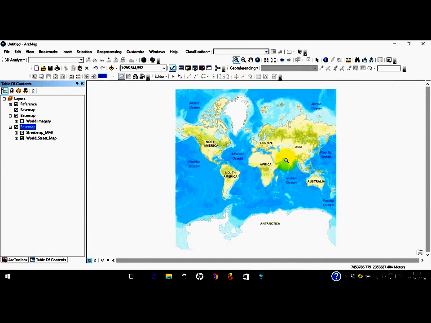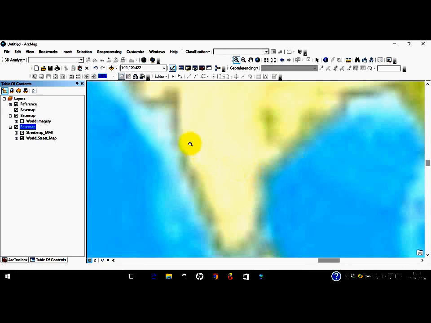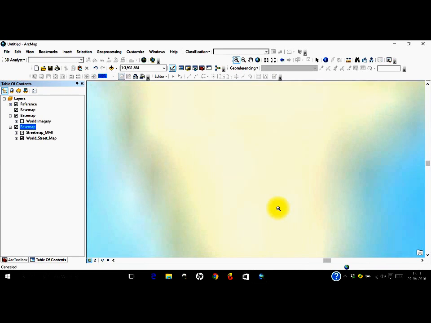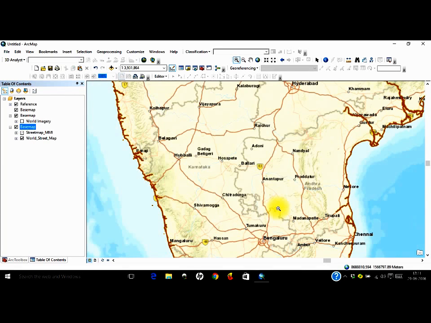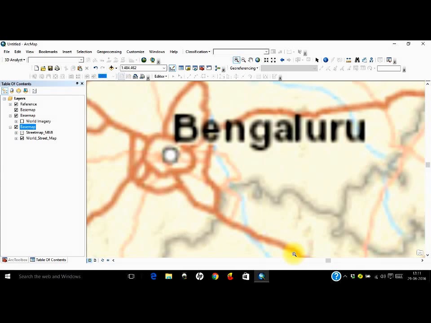Let's zoom in to the area of interest. You will get the minutest of the details of every street in your map on your screen.